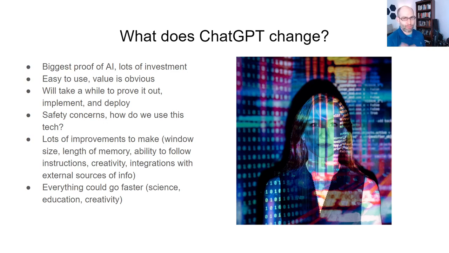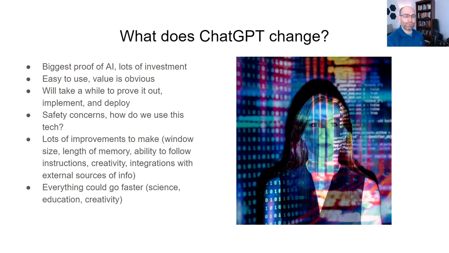And of course, there's a little bit of debate over whether or not EVs are actually cost effective, but solar absolutely is, which is why the rate of investment in solar is accelerating. And so now that the world knows that AI is real and it works, because ChatGPT is easy to use and the value is obvious, the money is coming. Okay, so that's the first thing that it changes.